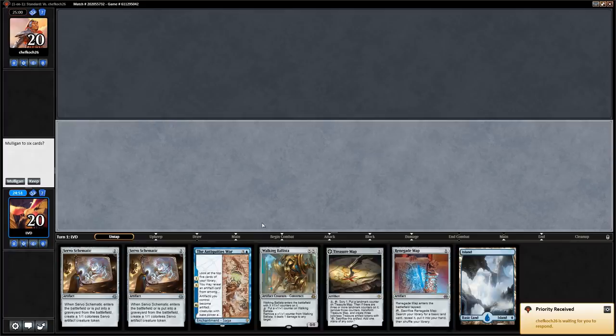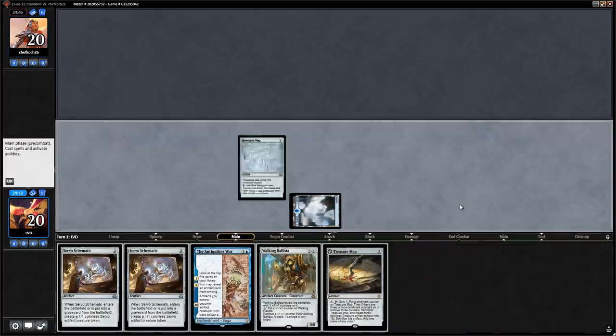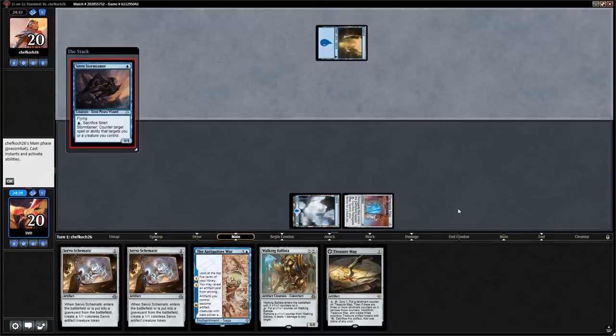Alright, we're on the play. And this hand is not great since we only have the 2 lands. But we do also have a Treasure Map to help us find lands. And if we do get to 4 lands for Antiquities, we probably win. I'll keep. So turn 1 Renegade Map, getting a Swamp. Probably gonna run out Treasure Map on 2 so we can look for lands right away.